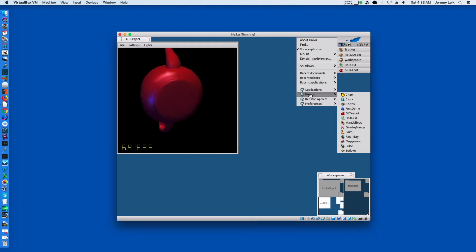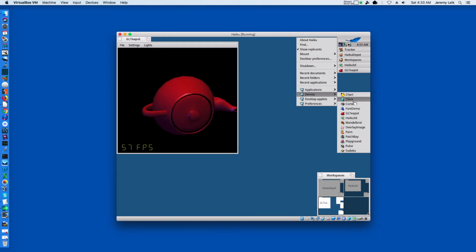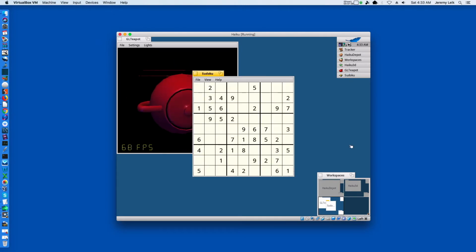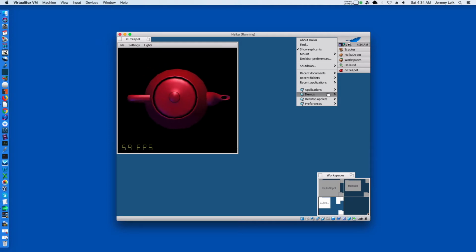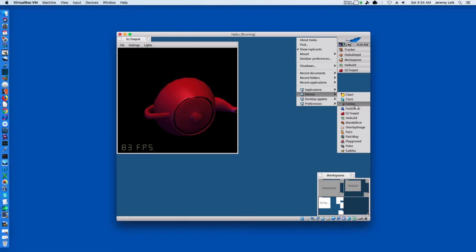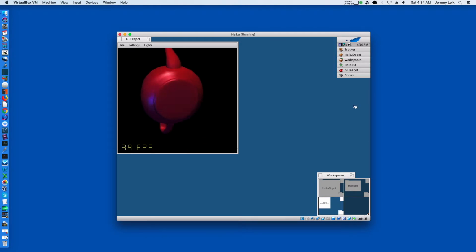Let's see, demos. Here's a Sudoku game. We'll just get out of that. Demos. It's Cortex.